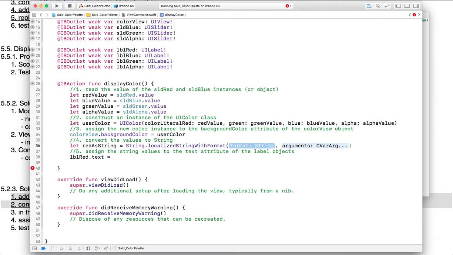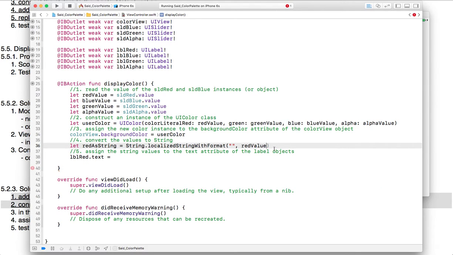When we used 0, we typed 0, and that was a number constant. A string constant is something between double quotations. So anything between double quotations is a string constant. That constant is a special one because it will provide formatting and instruction for what comes next, which is templated here as arguments. My argument is the red value.